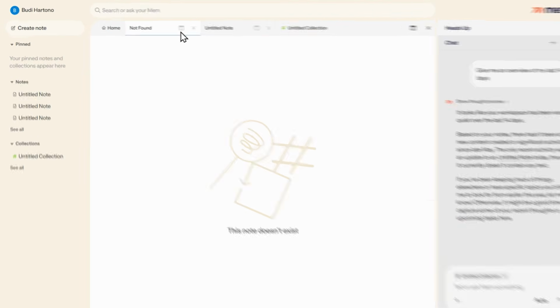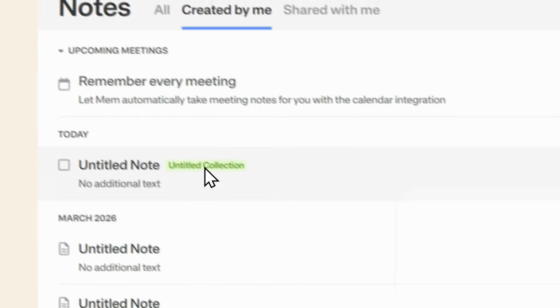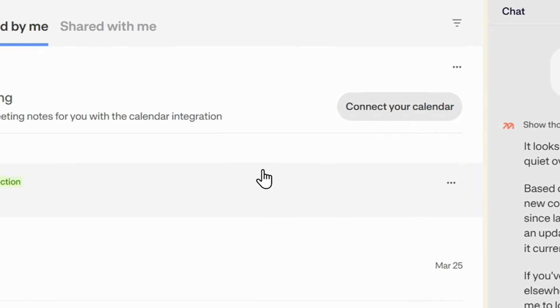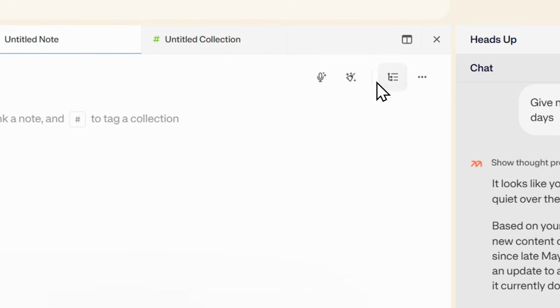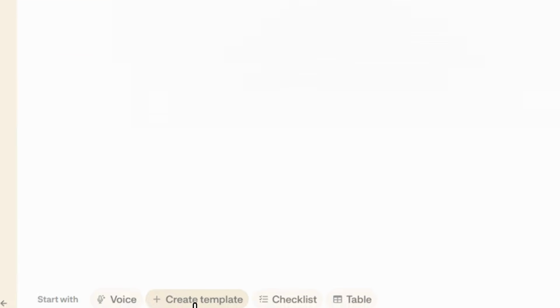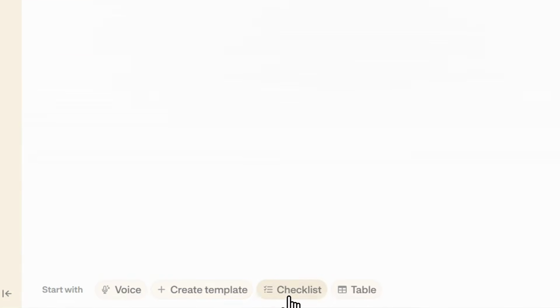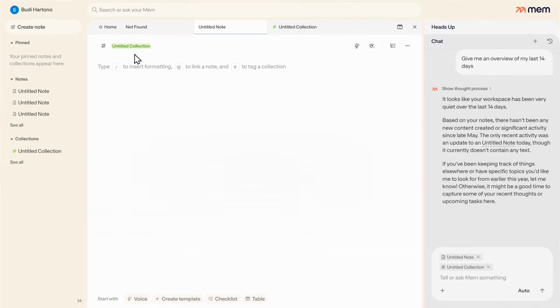The website also highlights multiple ways to get information into Mem. You can type notes manually, use voice input, capture information from meetings, save content from the web, send information from your phone. The idea is simple. Whenever you encounter something worth remembering, Mem gives you a way to save it. Then the platform handles the organization afterward. That's a much smoother workflow than stopping what you're doing just to decide where something belongs.